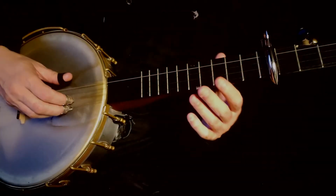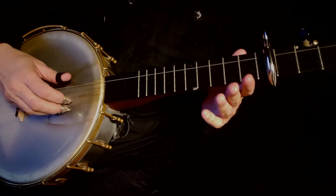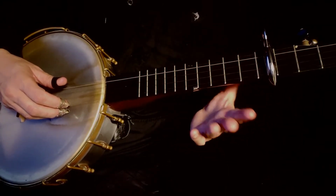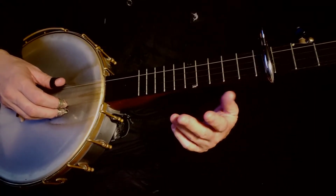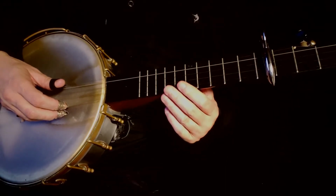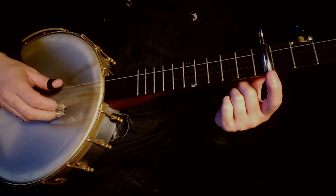So let's get started with the lesson. So before we get into the chords, I did not give you a practice track for last week for the melody. And really what we did is we did it in G, and I explained that this week we would talk about the capo, and then I'd give you a practice track in the key of D, and that's what we're going to do. But to explain how to do that, what you're going to do is take a capo.